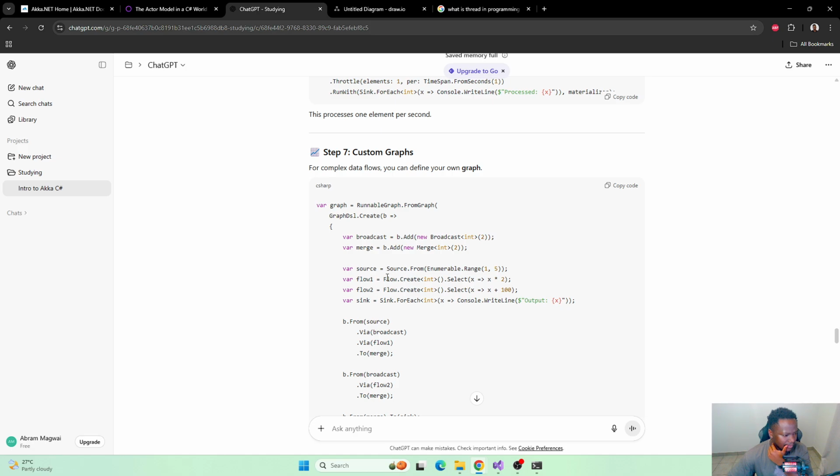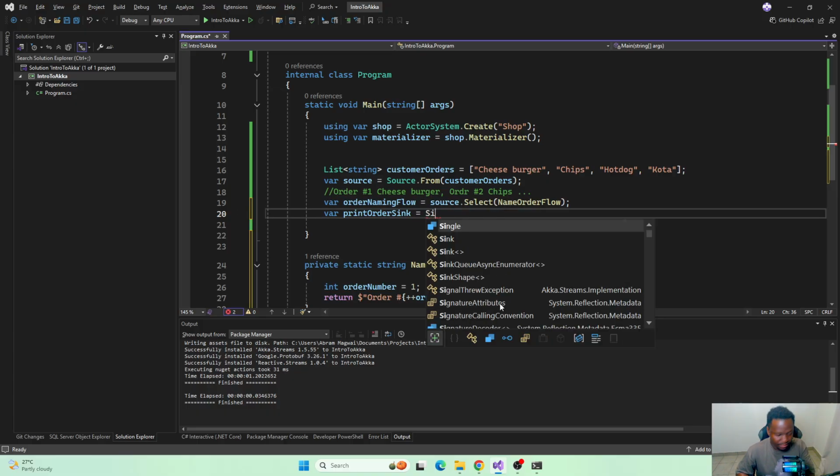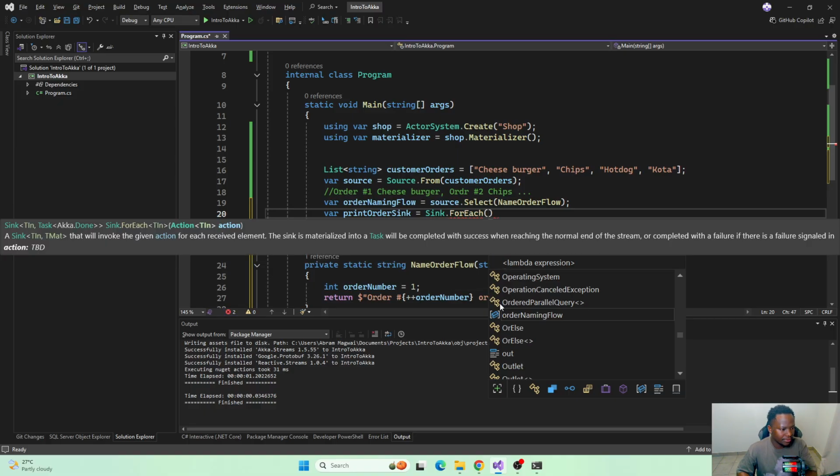Create flow. Select for each. Dot for each. Oh, dot for each. So sync. This is okay. Print order sync. So we do sync dot for each. We're just gonna remake it.